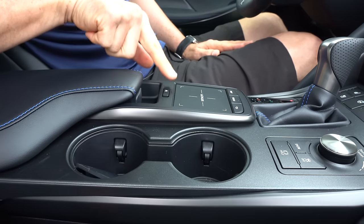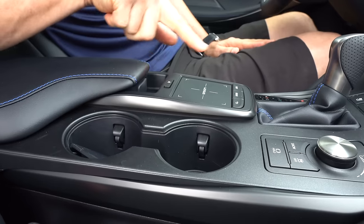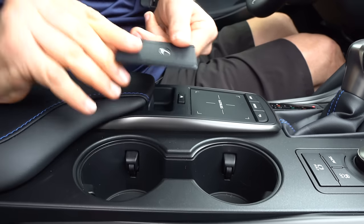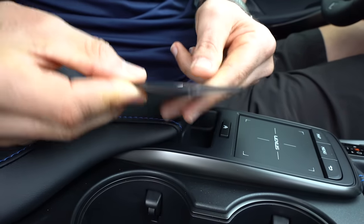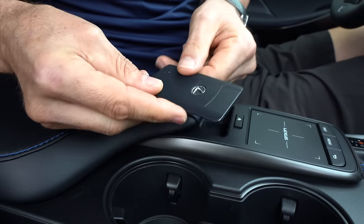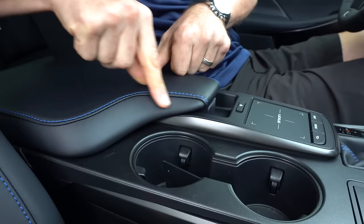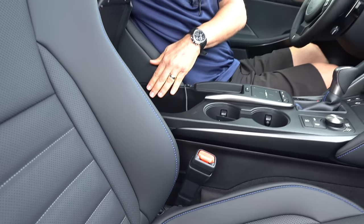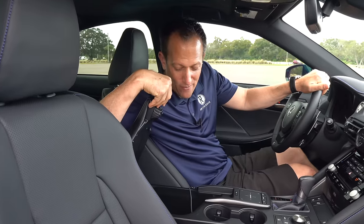You do still get the trackpad — I'd prefer just using the screen and only using the trackpad when you're not moving. Two cup holders, and Chris brought his Lexus key card. If you get the Blue Vector Edition, it actually comes with a special leather key fob pouch with blue stitching — a nice little exclusive touch. There's a 12-volt outlet, two USB-A ports, and an aux jack. And yes, Chris keeps his chocolate bars in the center console.